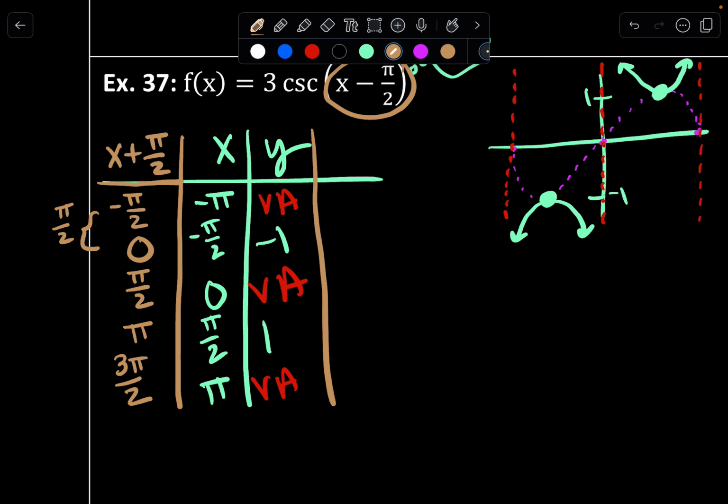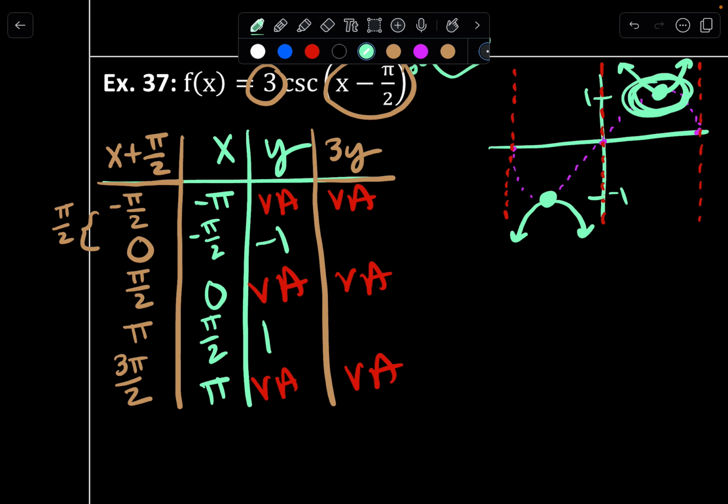All right, for the y values, we have a 3. So we're going to multiply the y values by a factor of 3. So vertical dilation with a scale factor of 3. The vertical asymptotes will not change, which means this negative 1 is a relative minimum. That means they are going to be pulled upward. Sorry, we're looking at negative 1, which is the relative maximum. That means it's going to be pulled down by 3. So we'll have negative 3. And then our relative maximums will be pulled up by 3. So that's that vertical stretch taking effect.